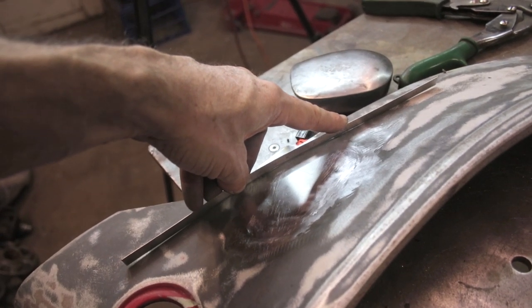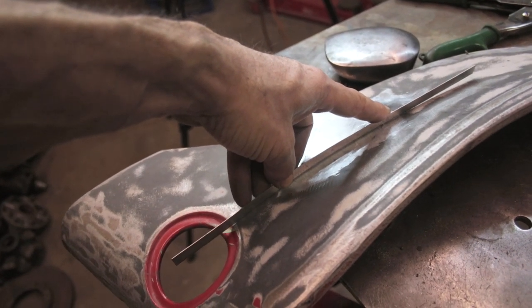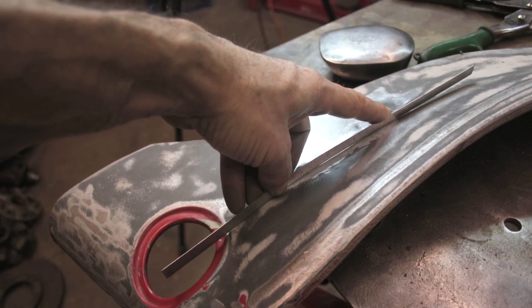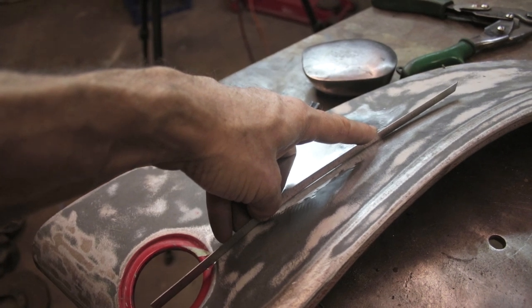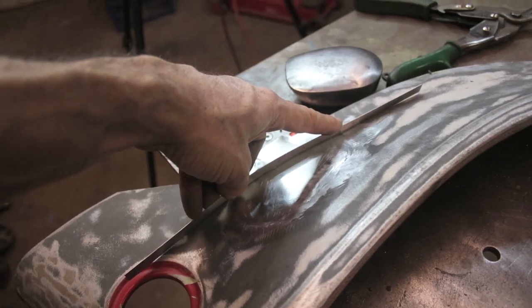This is my favorite test to see how smooth this patch is. Just a tiny bit of daylight right there. It's a tiny bit of a low spot. So when this is on the car, it'll be easier for me to hold it and hammer it. It's better than it was when I got it.